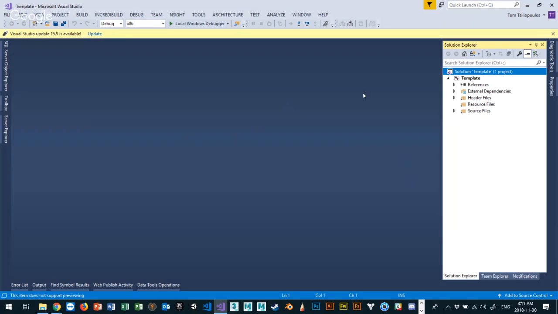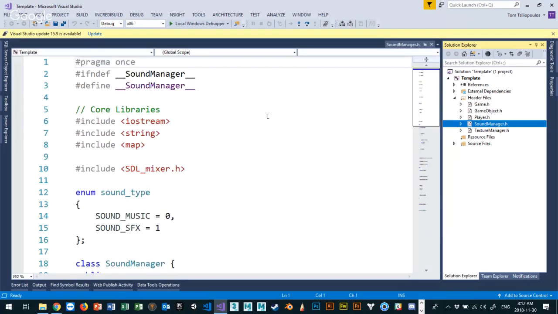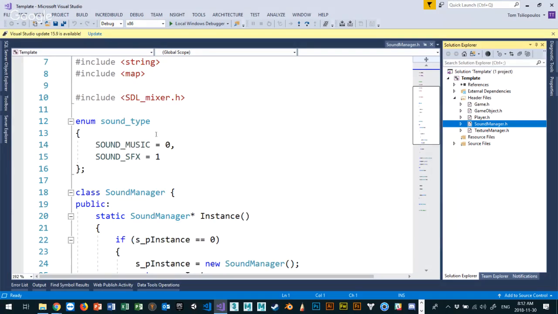Okay, so yes, we've downloaded the template from Blackboard, and now we're ready for the next part. We need to talk about what's in this template. What we've added is this thing called the Sound Manager. The Sound Manager has 2 sound types. We're using an enumeration here for the sound type.